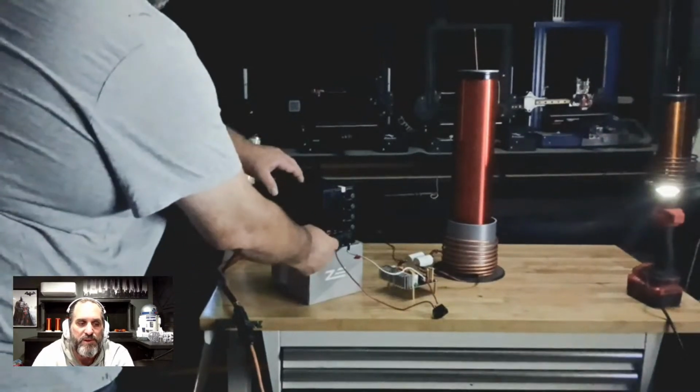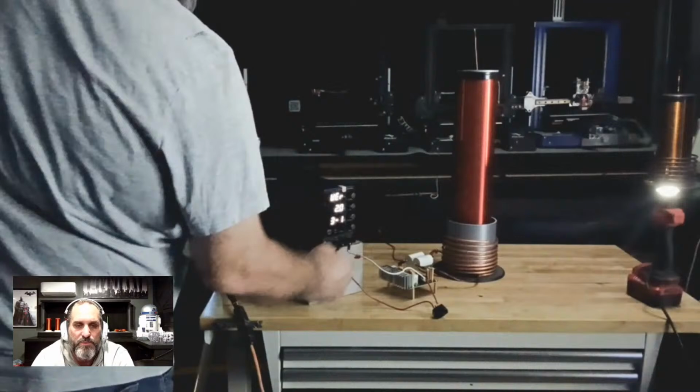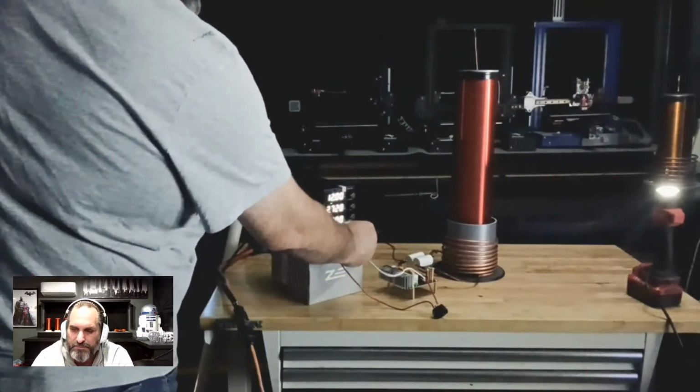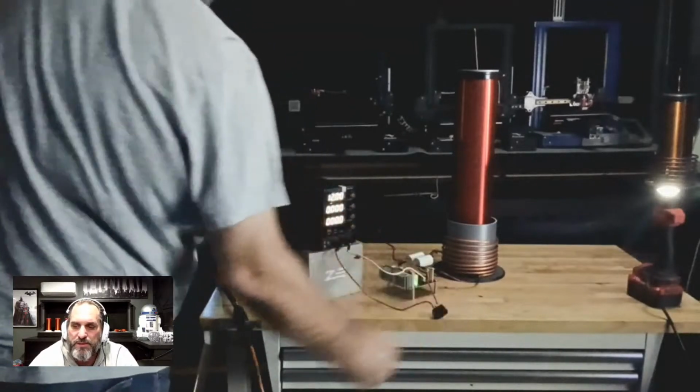So this is the DC one now. And no, I should not have my power supply that high or anywhere close to that. I have not tried IGBTs at all.